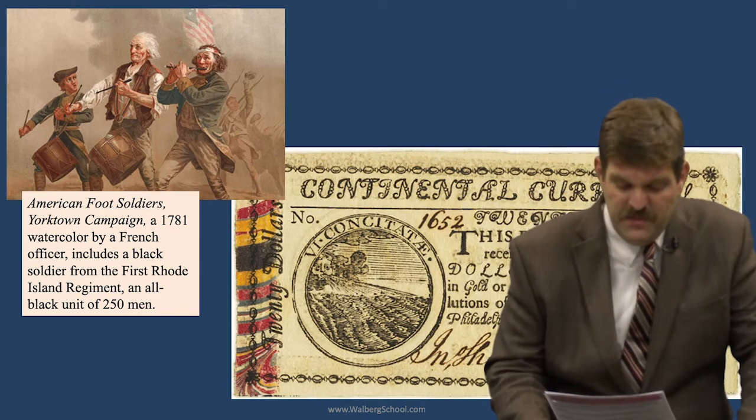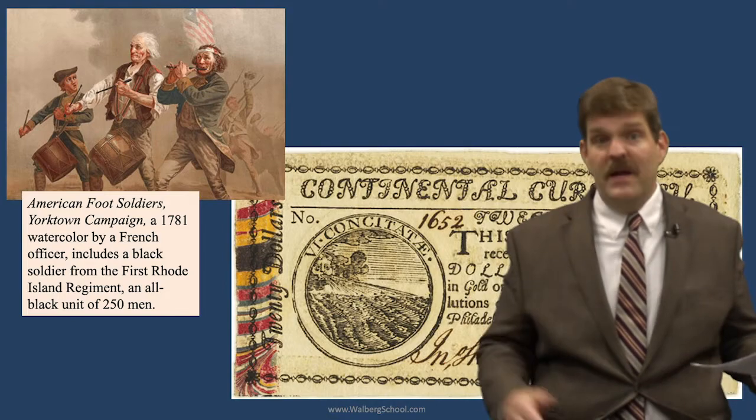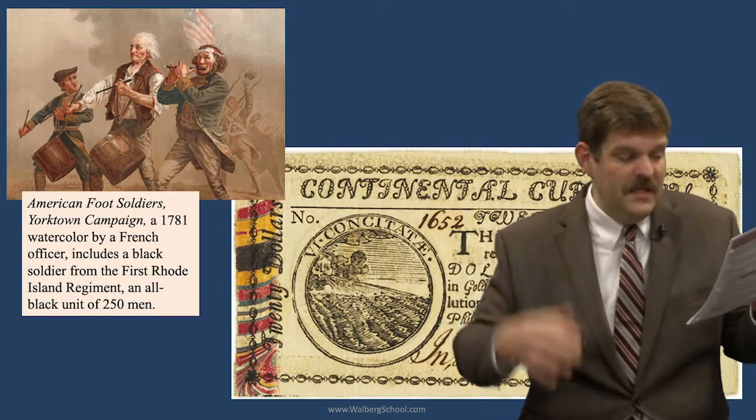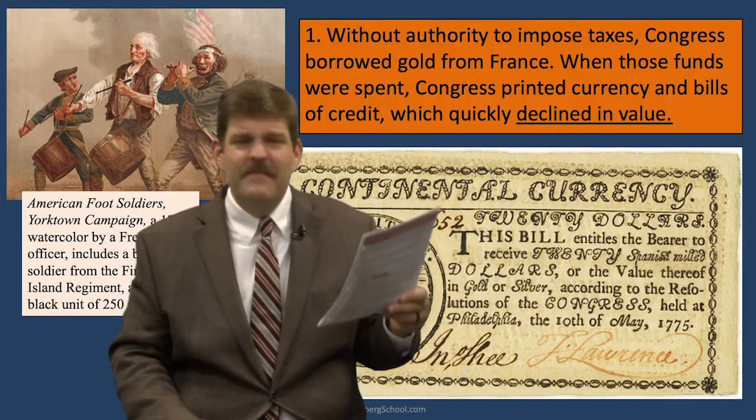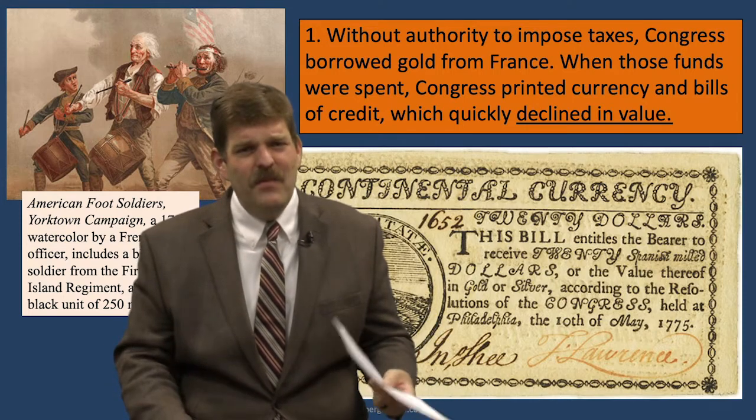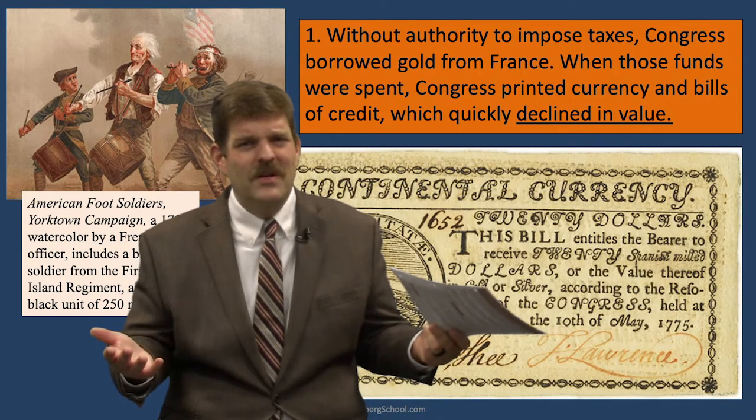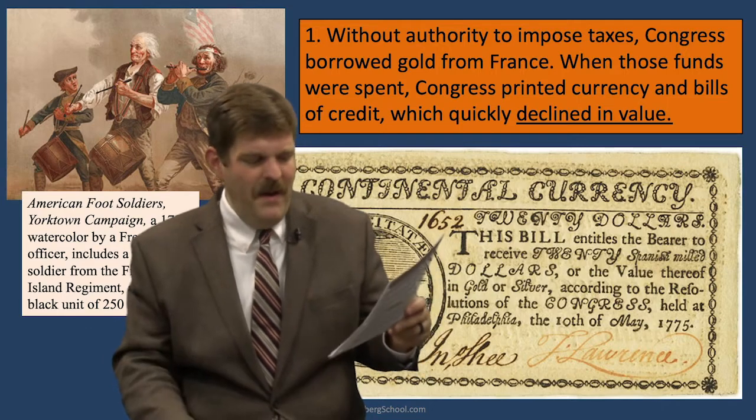When those funds were spent, Congress had to go find new money, and they just started printing currency, bills of credit. And those quickly declined in value. People said, well, this is just paper, and you're just going to print more of it, and I'm not sure this matters at all.